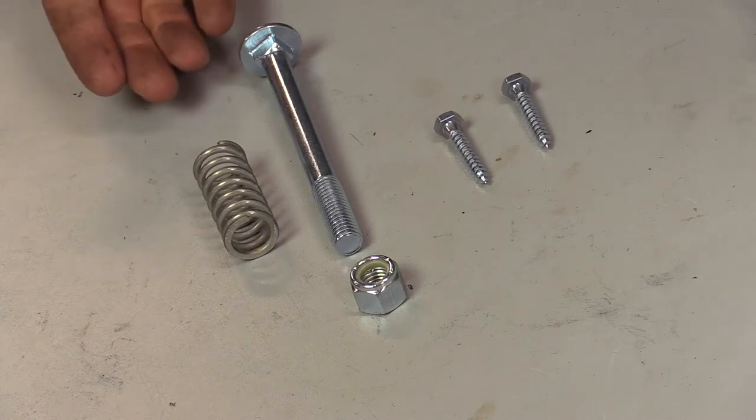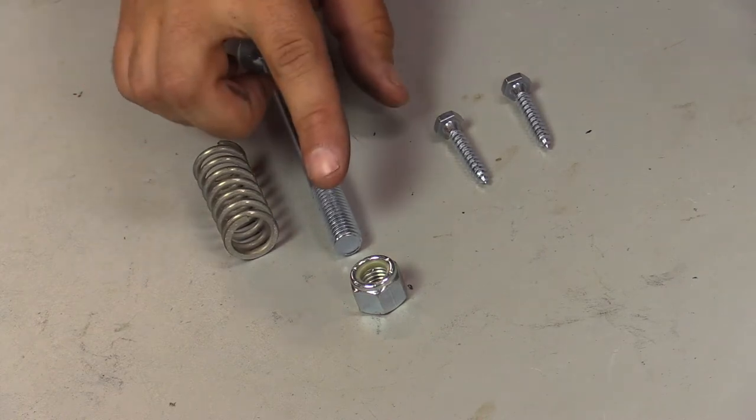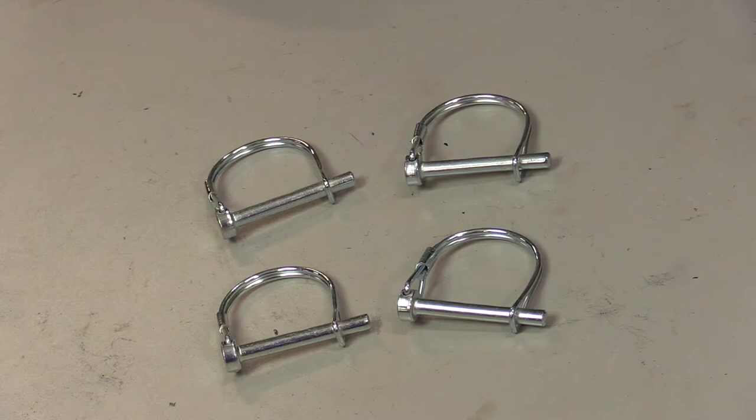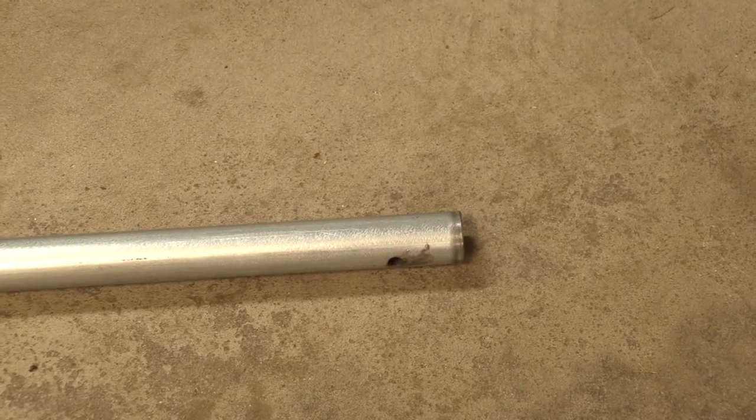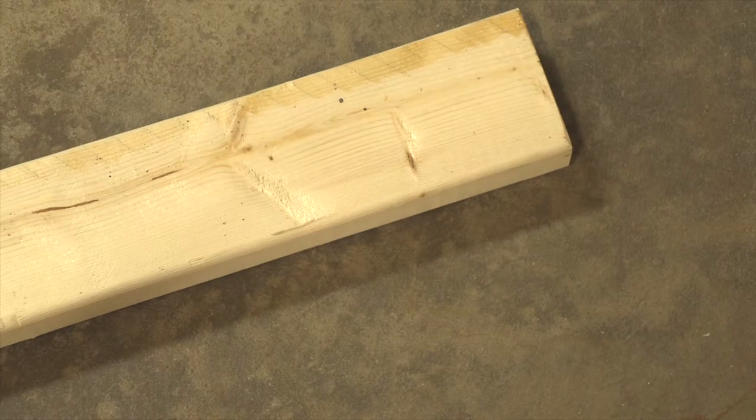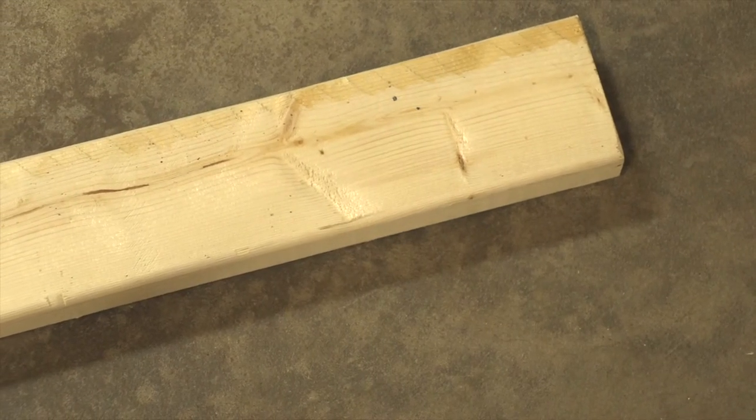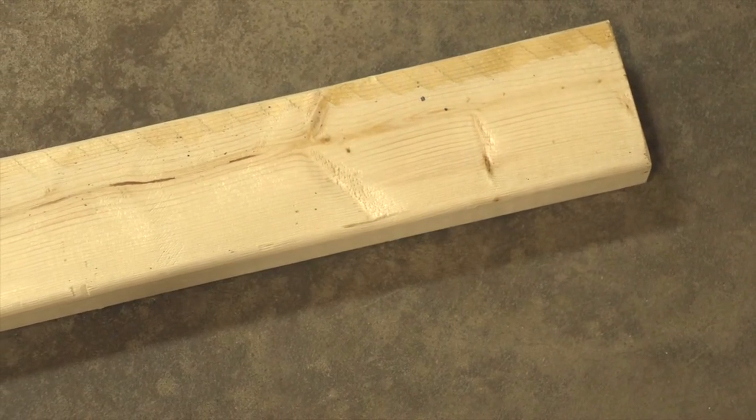Each target hanger will use one bolt, one nut and spring, and two leg screws to secure to the 2x4 crossmember, locking pins to secure the leg brackets to the conduit, and four conduit legs. The only item not included is a 2x4 stud to complete the stand. It is recommended to use a 7 to 8 foot crossmember.